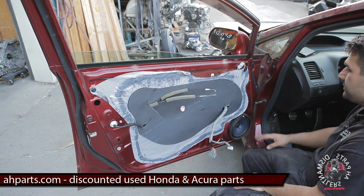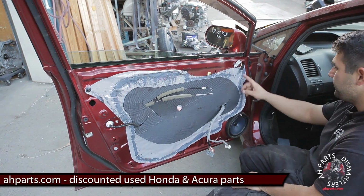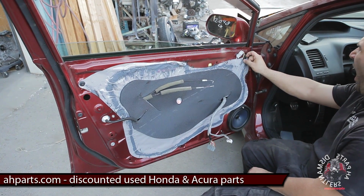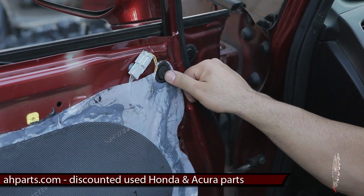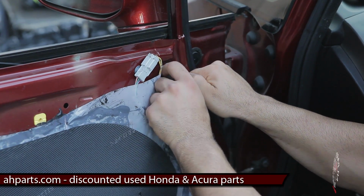Your next step is, you see this white plastic bag? We need to move some of it out of the way. First step is to get your flat screwdriver and pry this little black circle thing out. Just get underneath it and kind of play with it until it comes out.